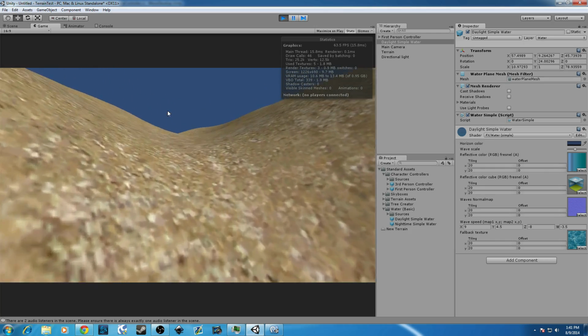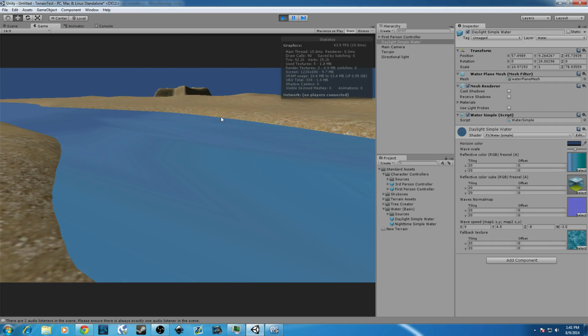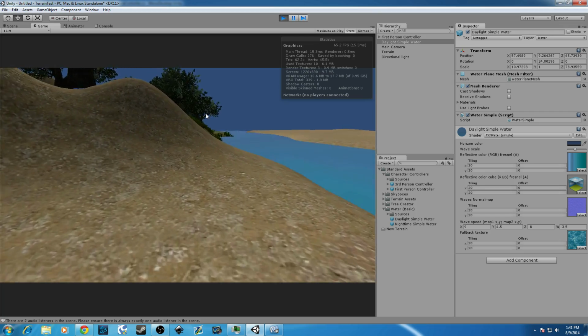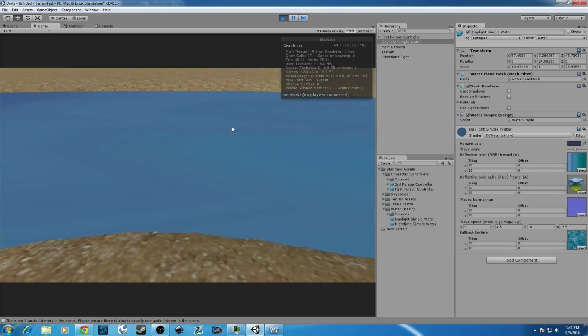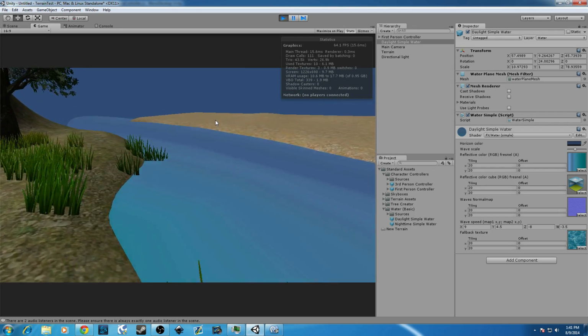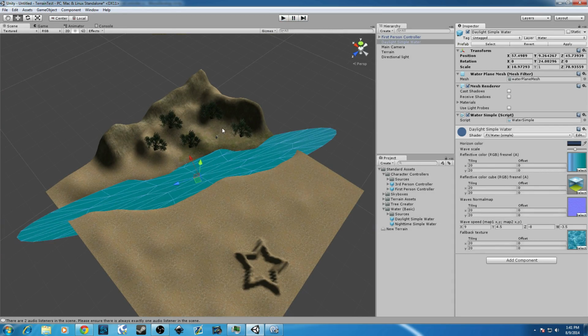But to simulate that, you need to actually add a shader to the camera, a script that basically tells the camera that you're in the water and you need to be displaying some sort of atmosphere. And that is a whole other video in itself. I don't even know how to do shader coding that well, if at all, but I just wanted to get some water in here. Again, if you have Unity Pro, it's going to look a lot better. But this is a super basic terrain.